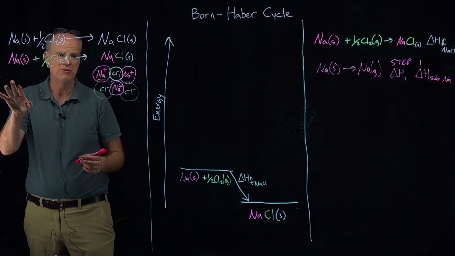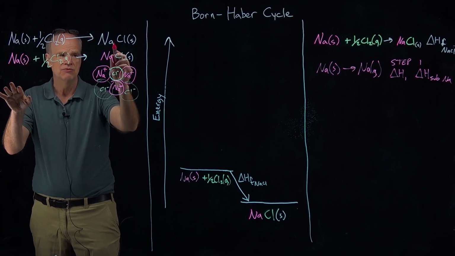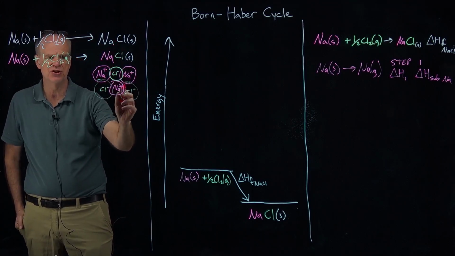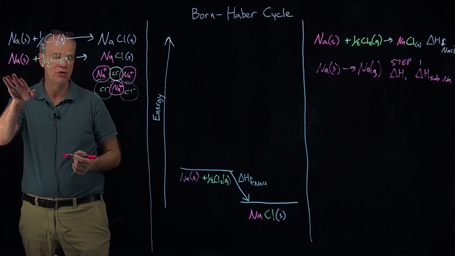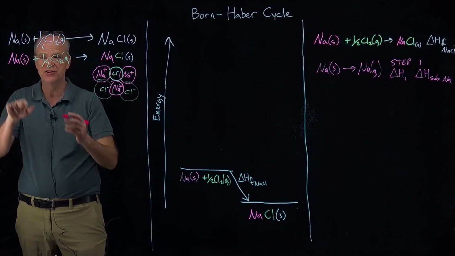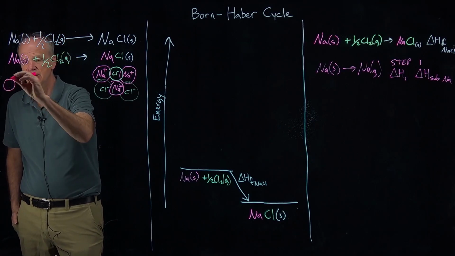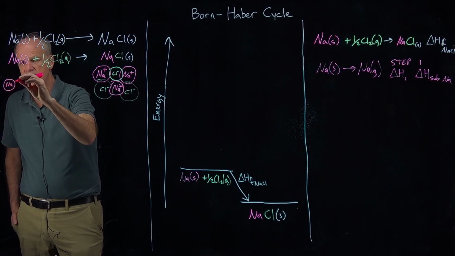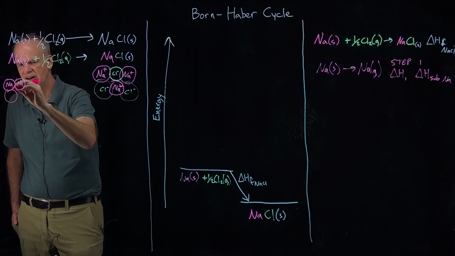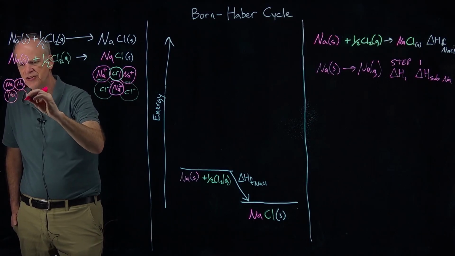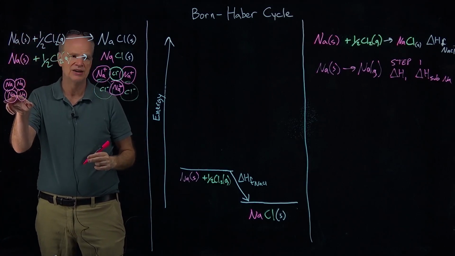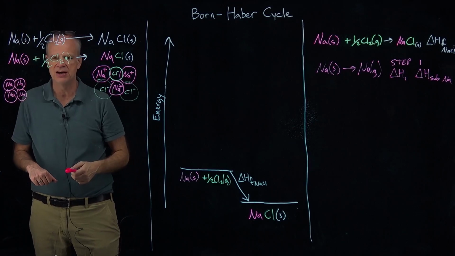So one difference I'm hoping you see is that when you have a solid ionic compound, the atoms here are in the form of ions. But here, sodium is not in the form of an ion. It is a neutral atom. And so sodium metal actually looks like this. You have a sodium atom, and there's going to be a metallic bond with another sodium atom, and there's going to be another metallic bond to this sodium atom, and so on. And so again, importantly, sodium here is not ionized. Here in the solid compound it is ionized.